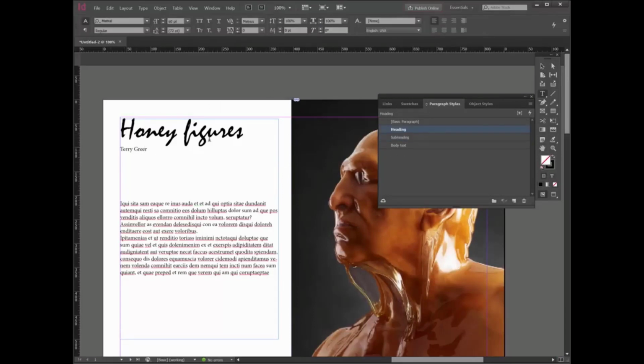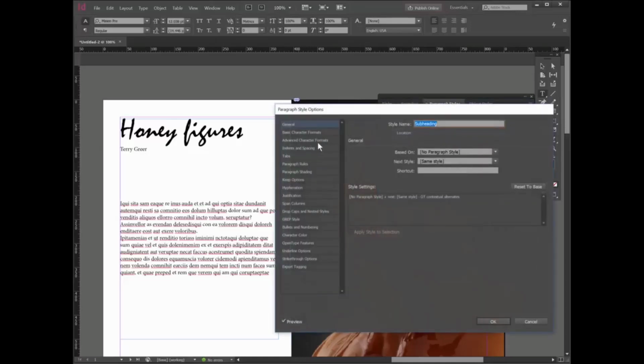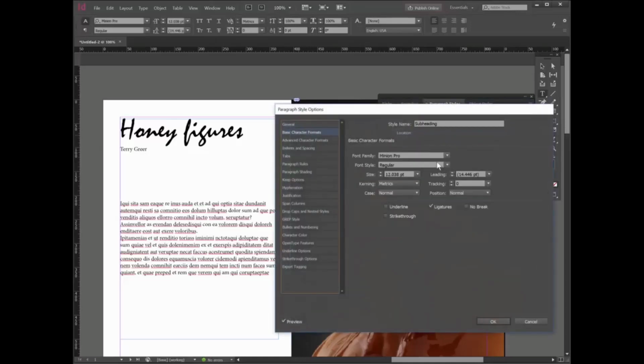We don't want that. Let's click off it completely. I'm not selecting anything, so we've already made that a subheading. So now when we make a change here, that should be good. I'd like it to be bold actually, so make it bold, and let's up the size of it a little bit, say to about 24.